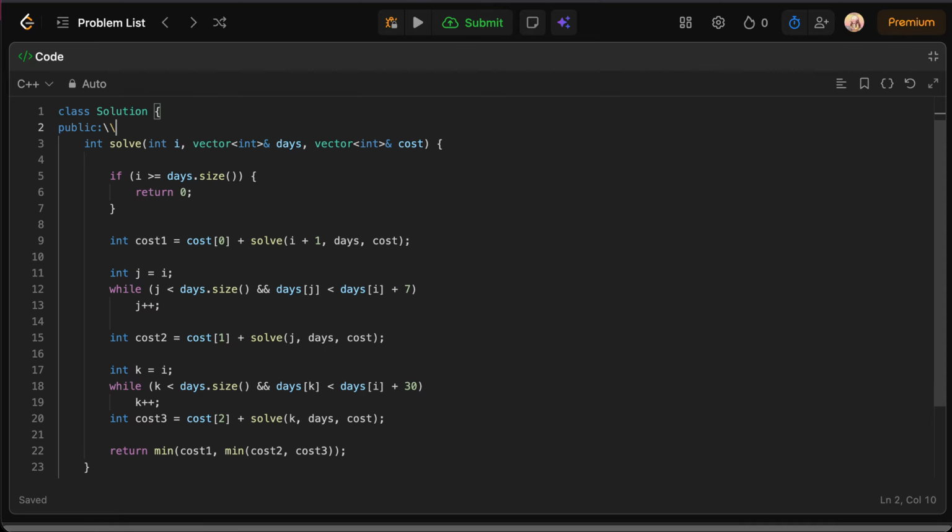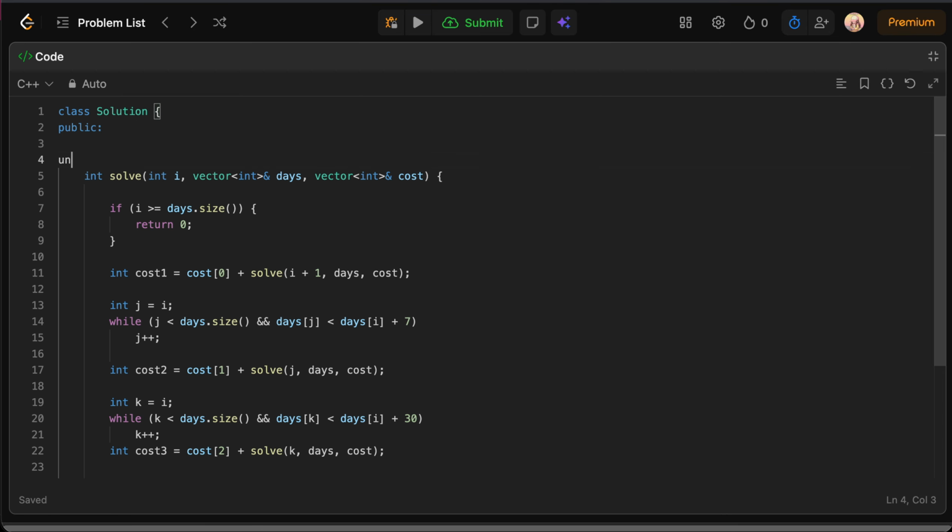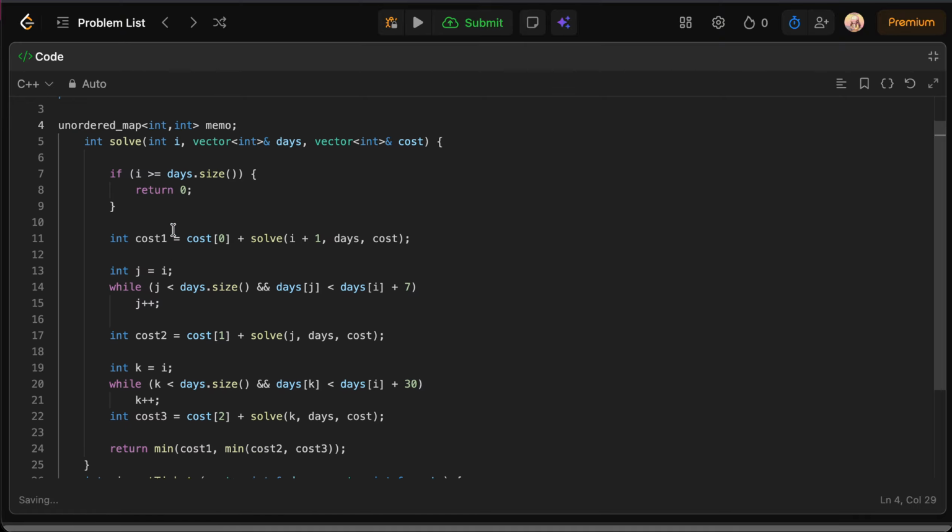First we create a map, an ordered map of int, memo, okay, stored value answer, okay. Next base case.